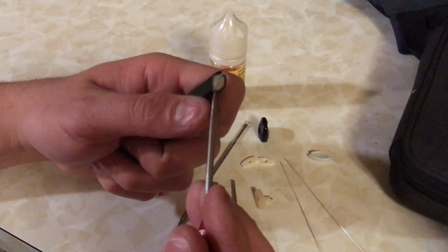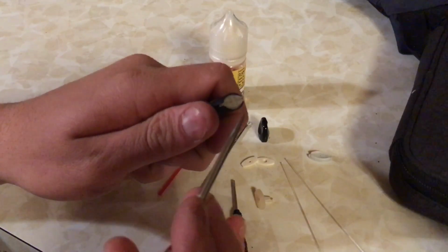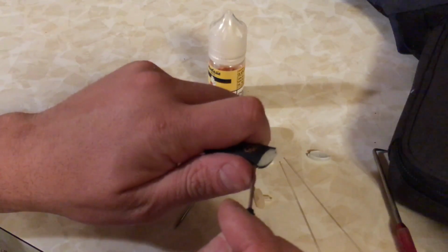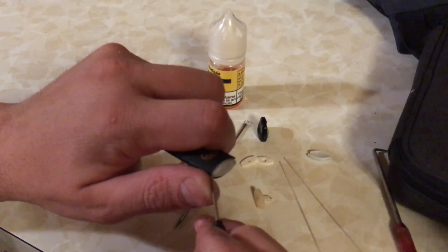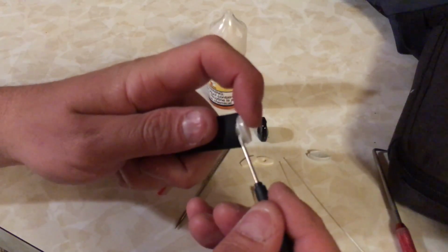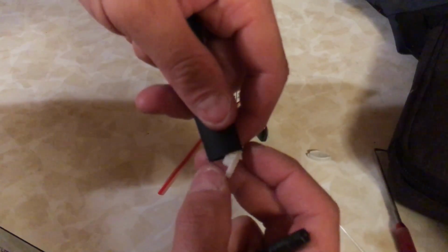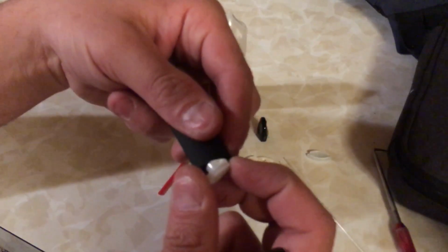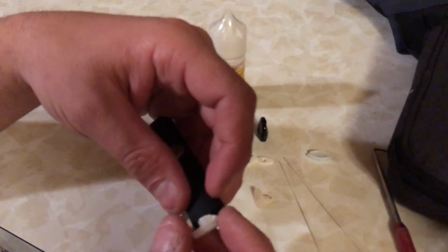Now, to recharge this device, you'll take your pick and pop this cap off, or up and out. Take your flathead, whatever's easier. I did not take this apart beforehand. I'm doing it just live with you guys. Well, not necessarily live, but I didn't have this pre-taken apart already. So once you get this out, it'll be connected to your wires. It's important not to pull it too firmly, because then you'll break wires.